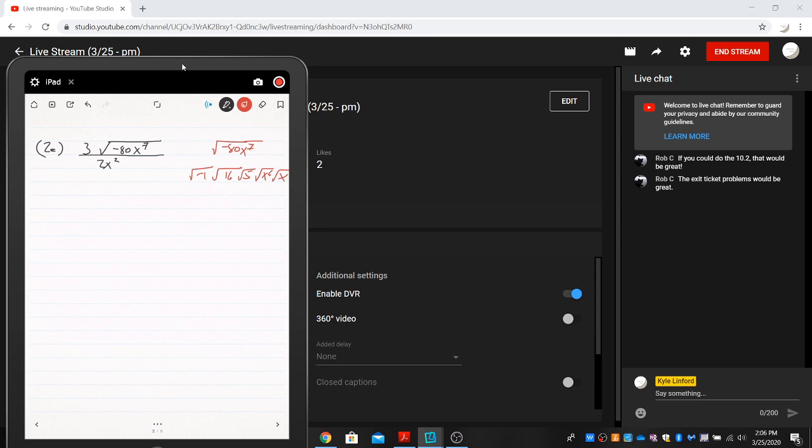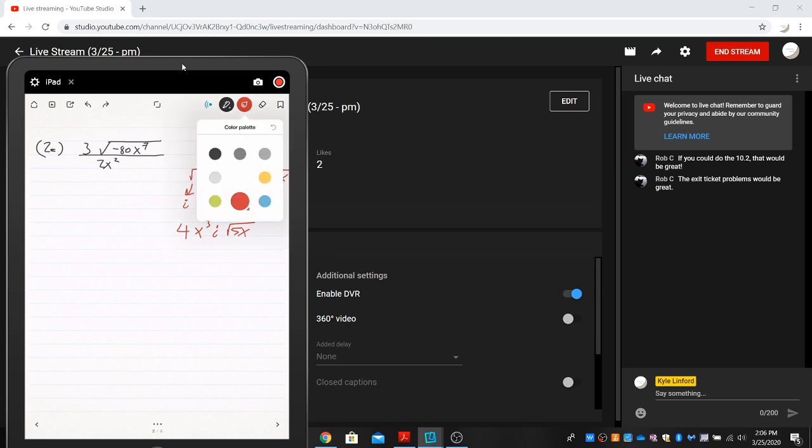Now, as we go through here, we can say the square root of negative 1 is i, the square root of 16 is 4, root 5 doesn't simplify, but the square root of x to the 6, hopefully we're getting quick with that, is x cubed, right? You just divide by 2, and then root x doesn't simplify. So our answer, if we're sticking in this format, should be 4x cubed, then i, and root 5x. Again, if you don't stick to this format, like if you swap the i and the x cubed, that's fine. I'm not going to mark you off for that or anything. Let's just try to have a consistent method.